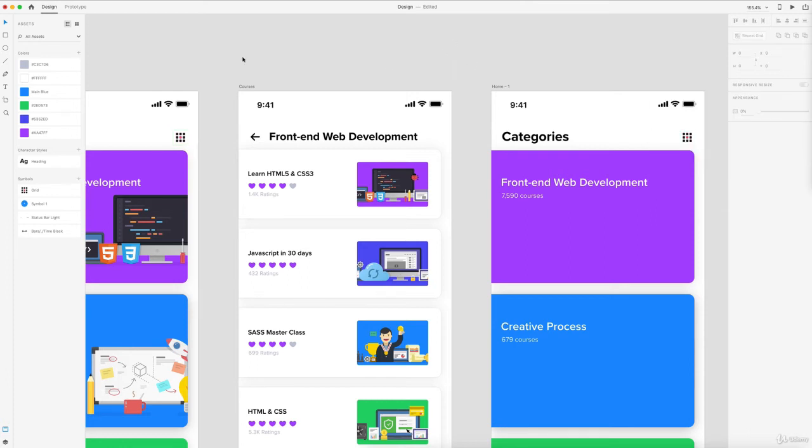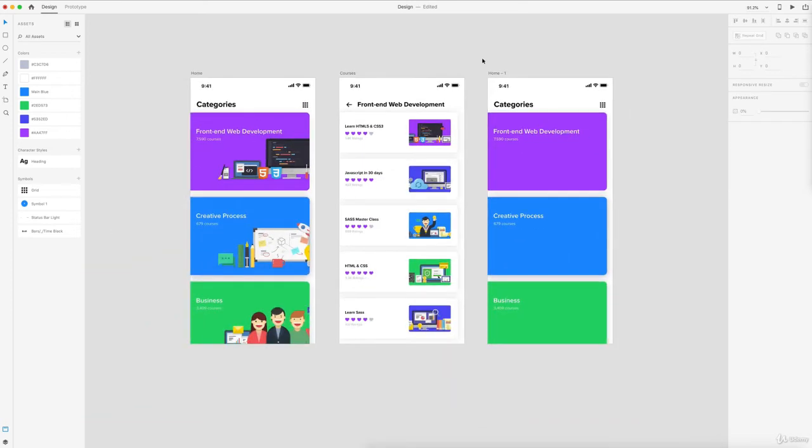So that's a reoccurring thing with the Assets panel. Everything that you're using over here throughout your design is automatically updated. So again, it's a really great way to update the entire document very quickly. So I highly recommend that you get the use out of this and you store all of your reused elements and styles over here in the Assets panel.